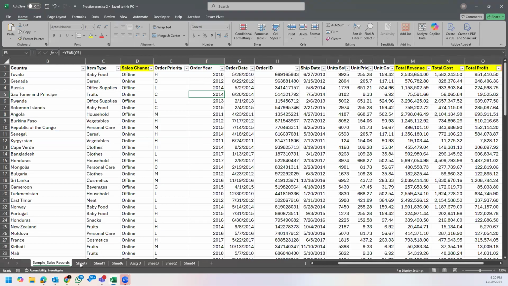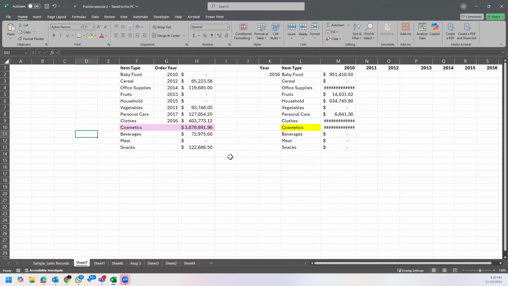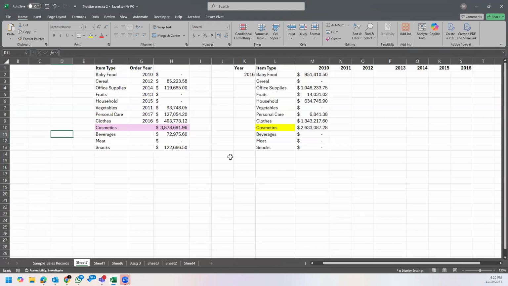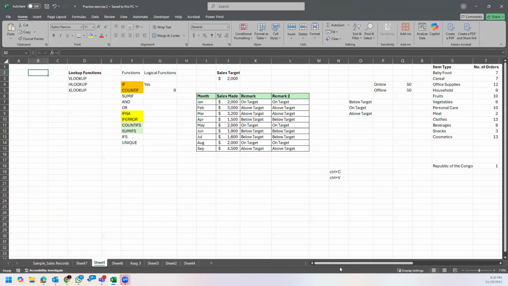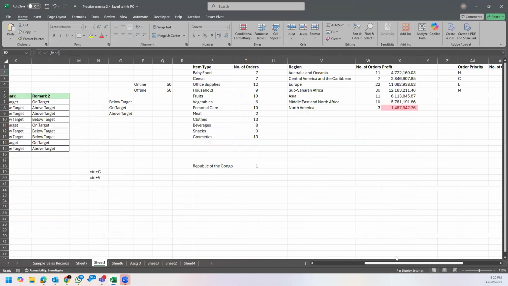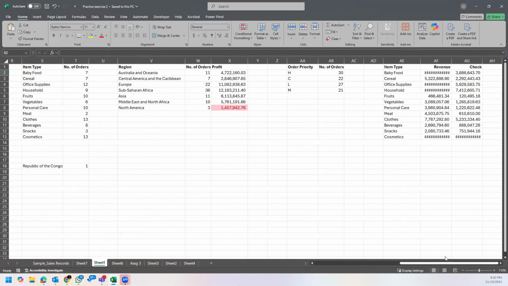Yeah, it should be somewhere around here. Okay, so it's total revenue per item type. Oh yeah, it's total revenue per region.